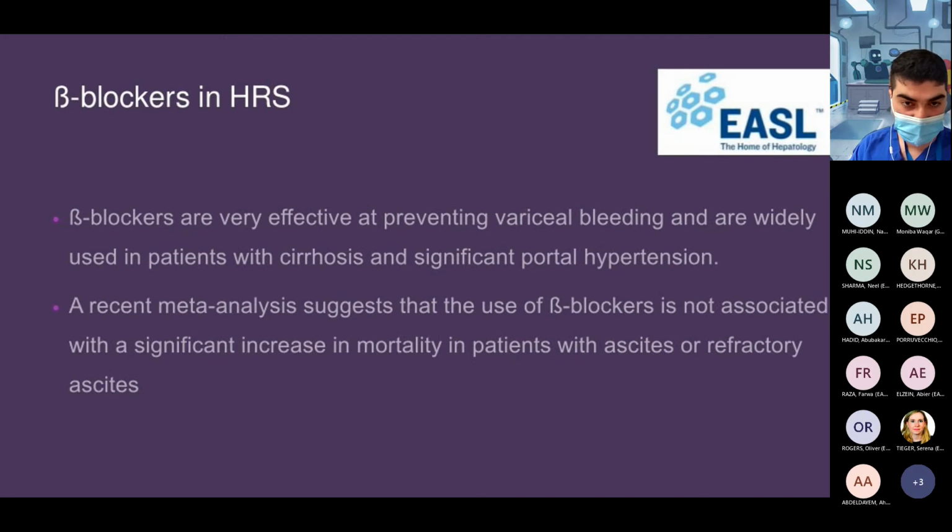So in terms of specific medicines and HRS, beta blockers are something that we're increasingly using quite early on in patients with liver disease. A few years back, mainly we were using beta blockers for patients with esophageal varices, which did not meet the criteria for banding, as a tool to reduce the risk of rebleeds after we did intervention in certain patients. Nowadays, we recognize that beta blockers have much more of a role before things happen. There's quite a few studies looking at primary use of beta blockers in patients with portal hypertension. They're very, very useful for a number of different factors.